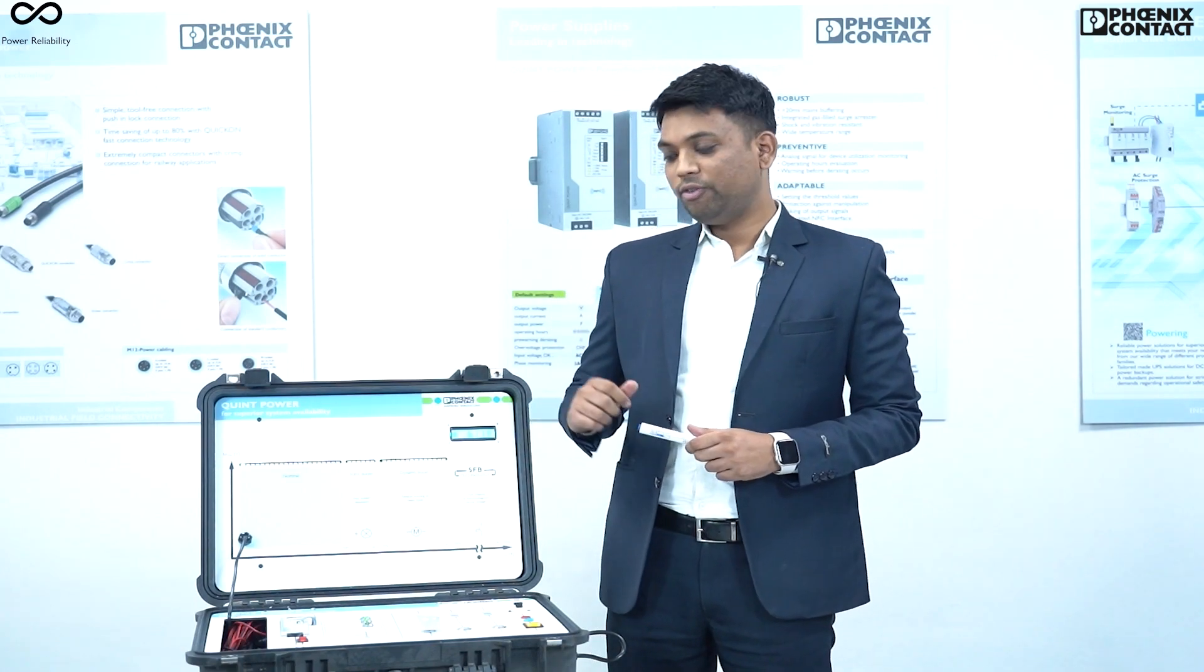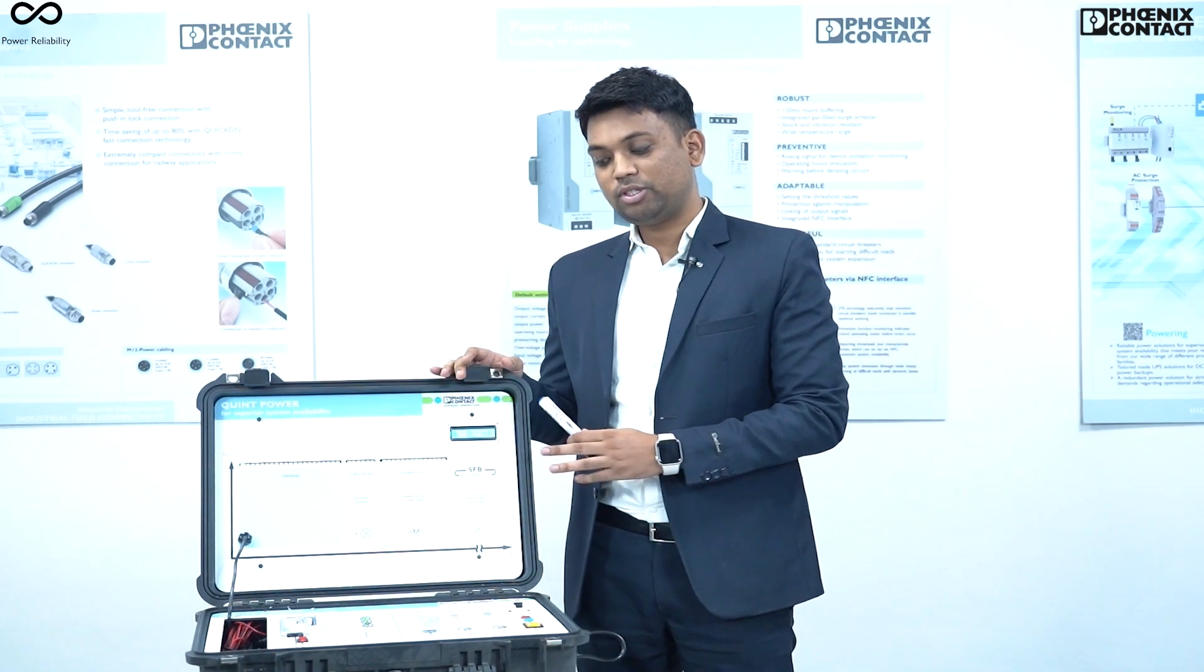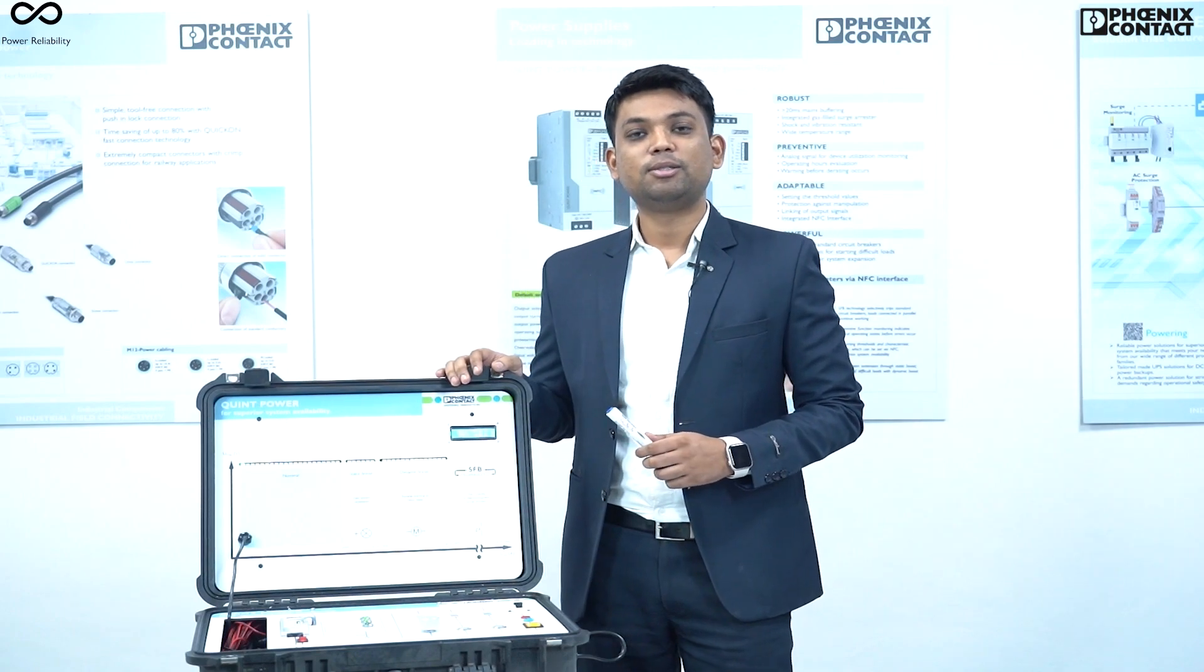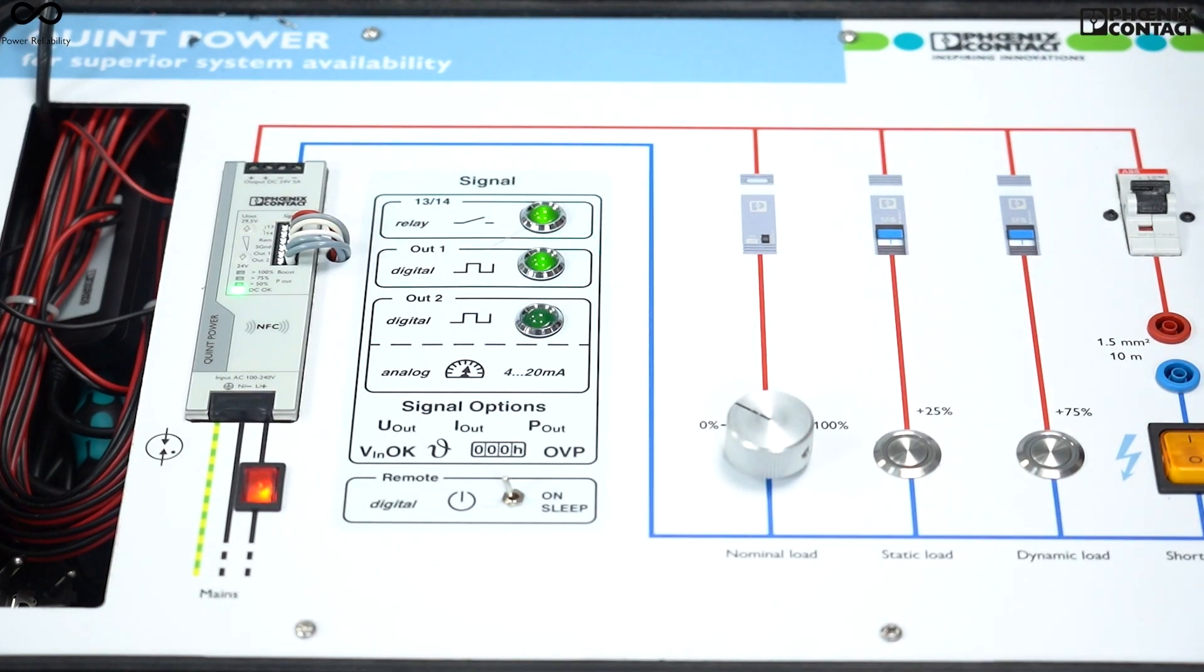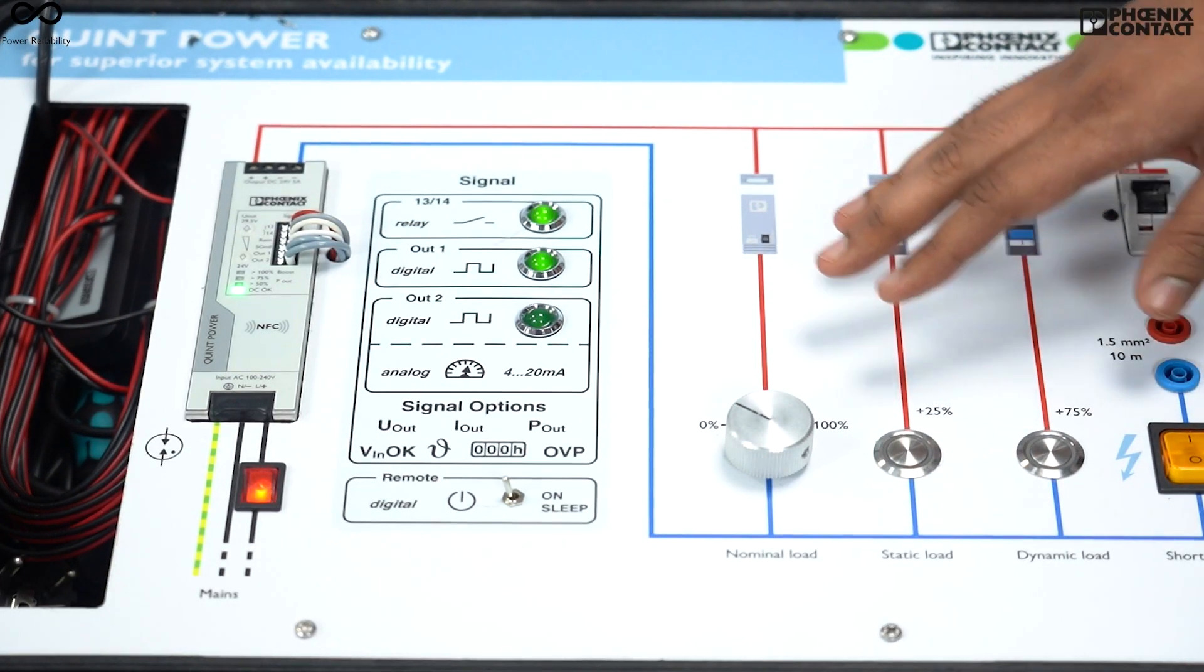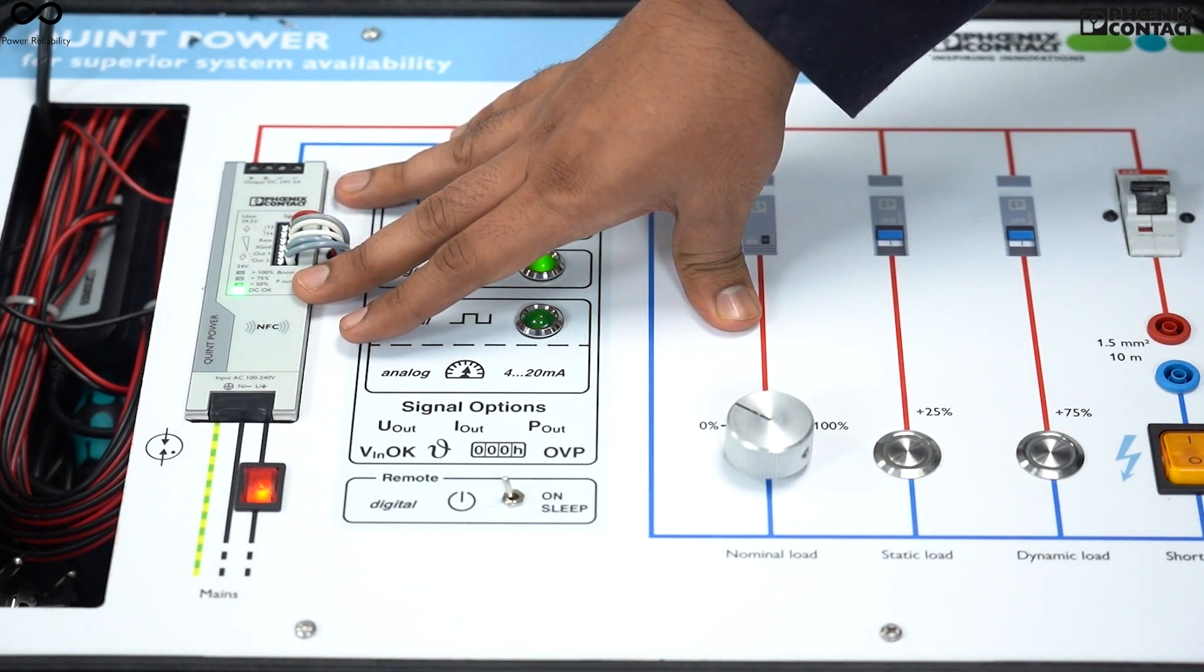In this video we'll be giving you a brief demonstration of our Quint fourth generation power supply and its advanced features. We are also showing here our SFB technology function where our Quint power supply has a feature that it can reliably trip your AC circuit breakers instantly, which can prevent further damage to your different loads connected. Now we will put different loading to the power supply.